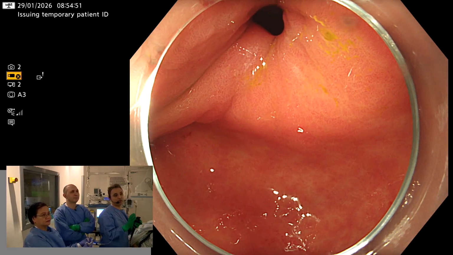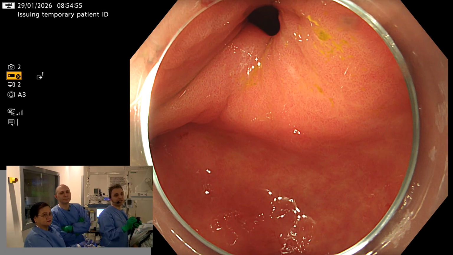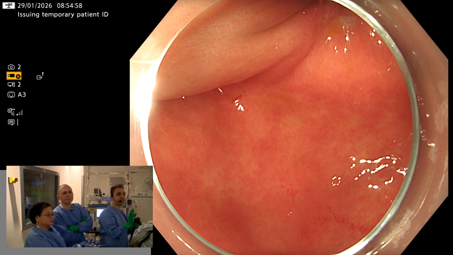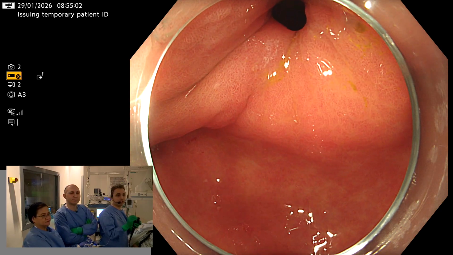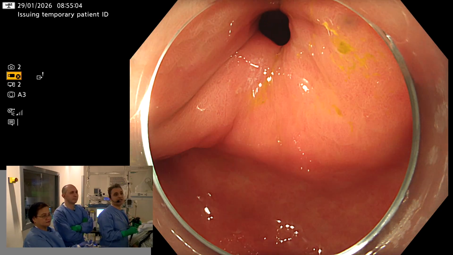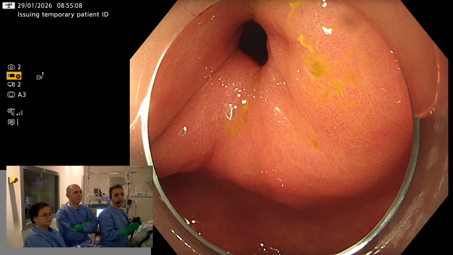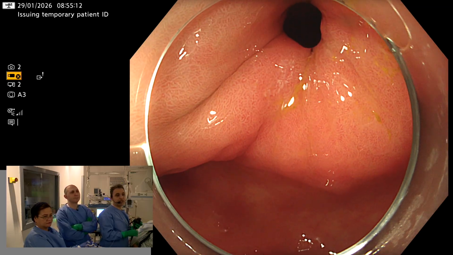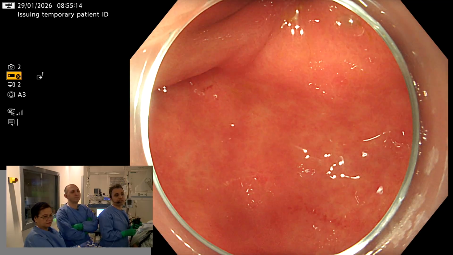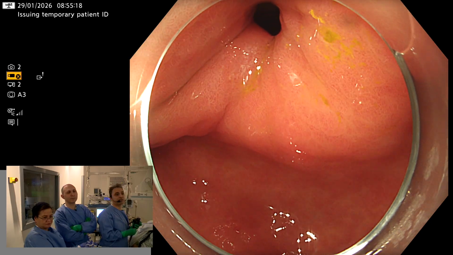And usually we start marking 2 to 5 millimeter away from the lesion, and the distance of the marking is about 2 to 5 millimeter. And we do the incision 5 millimeter away from the marking area. I use for mucosal incision Endocut I, 2-2 interval, duration and effect, and I use forced coagulation for dissection and minor bleeding control.